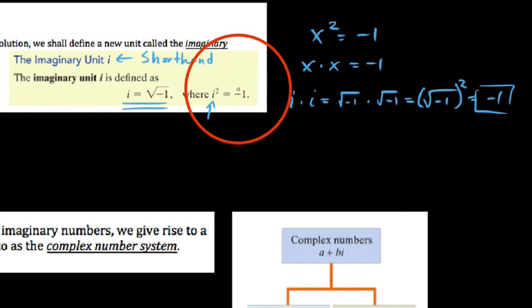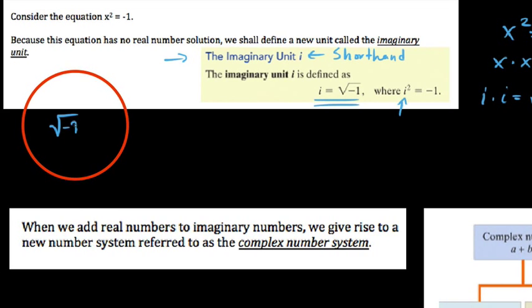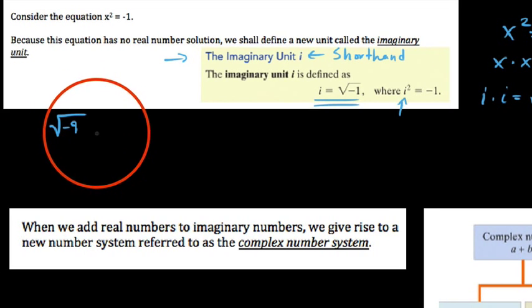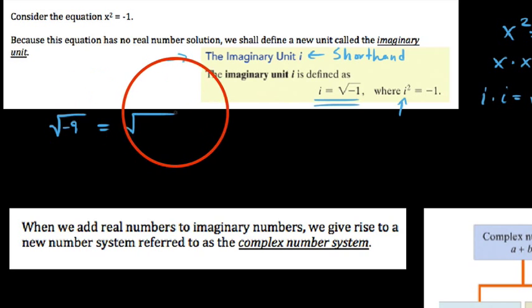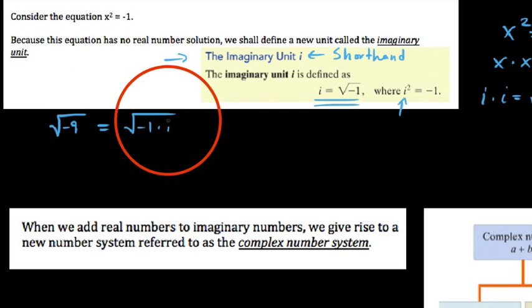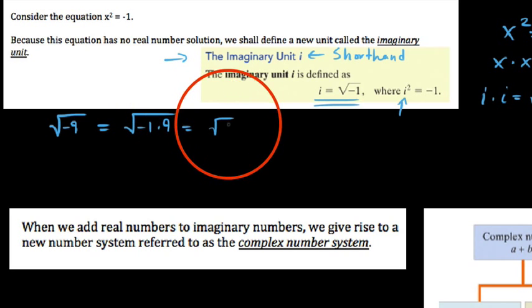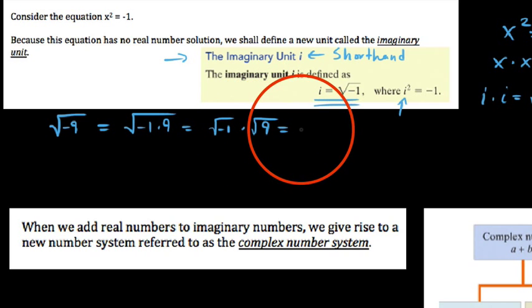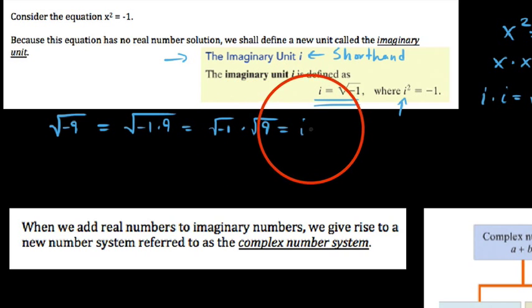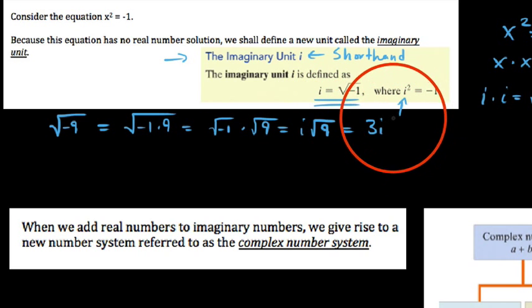So it is unique in that it is the only number when squared, or taken times itself, that gives a negative output. Since we've introduced this concept of i, it allows us to start to evaluate expressions such as the square root of -9. Because of our product rule, we could rewrite this as the product of two factors. I could say this is the square root of -1 times 9, which is the same thing as the square root of -1 times the square root of 9, which is i times the square root of 9. The square root of 9 is 3, at least the principal square root of 9 is 3.